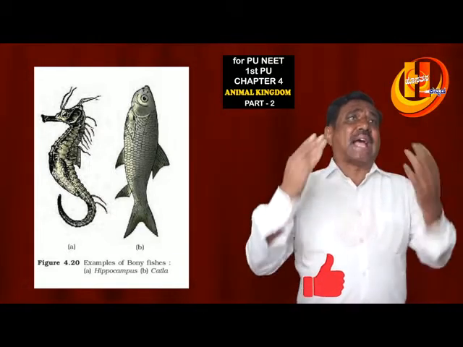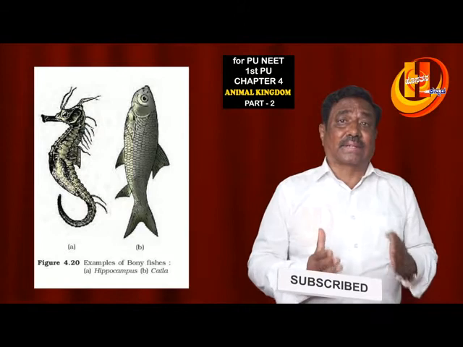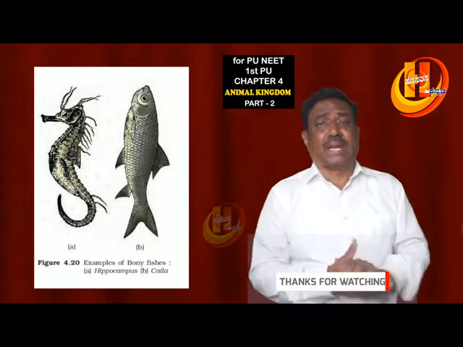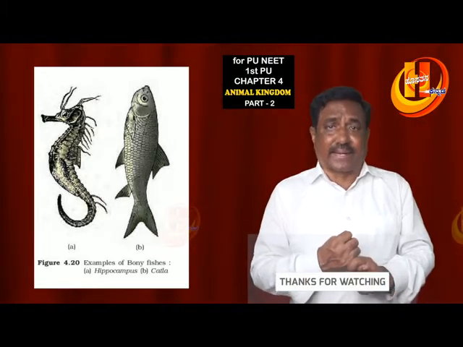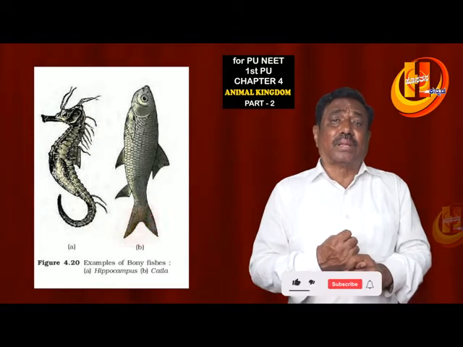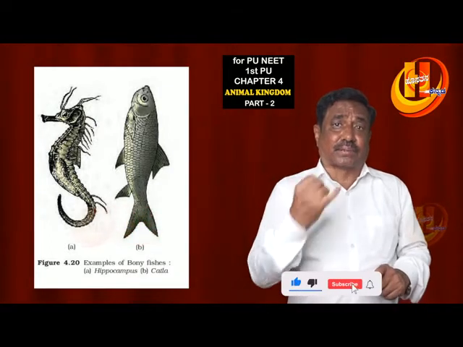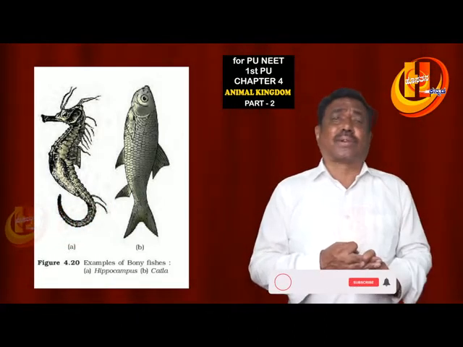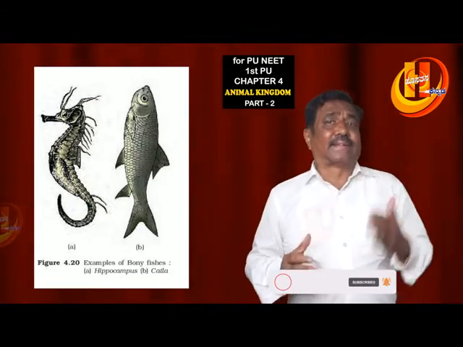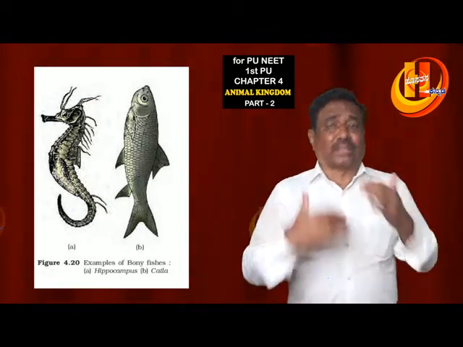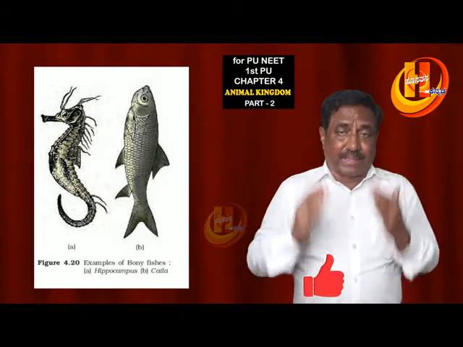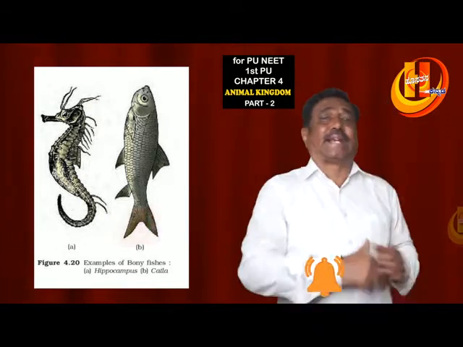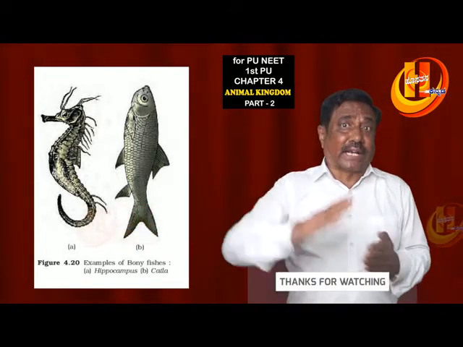After class Pisces, class Amphibia. Here in class Amphibia, they are cold-blooded organisms, as we know, and respiration takes place in 3 ways: cutaneous respiration, gill respiration in earlier stages, and also respiration through lungs. That is very important. The heart is 3-chambered, a closed type of circulatory system, RBC is nucleated, that is very important, and fertilization is external.